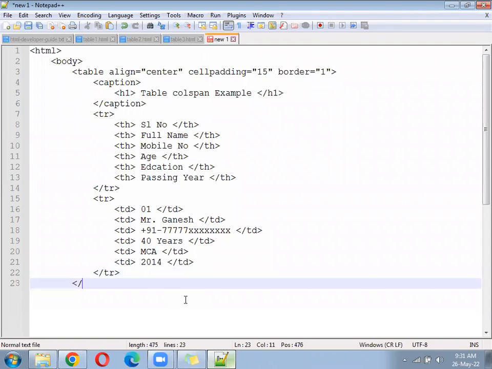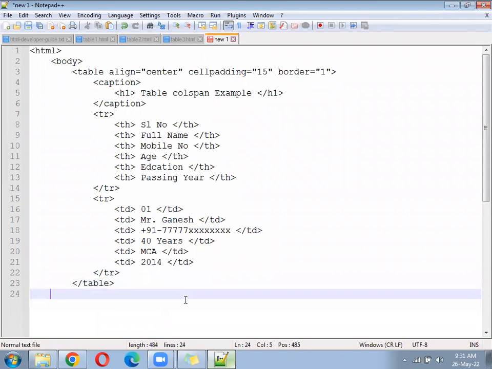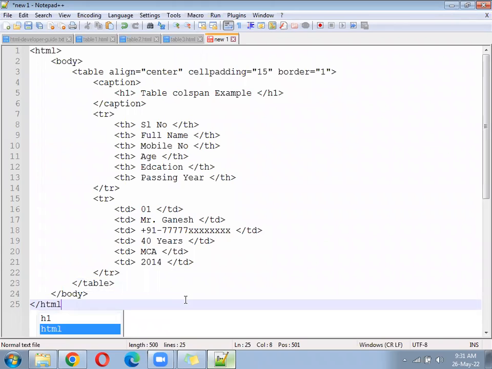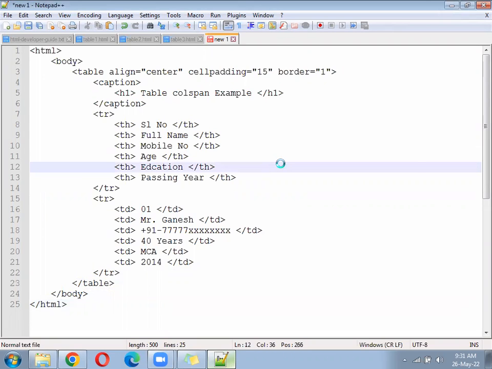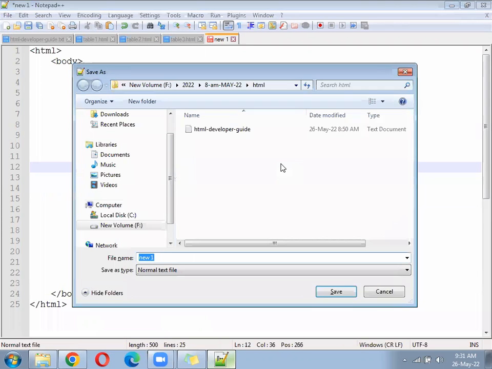Close the table, close the body tag, and close the HTML tag also. Save this as table4.html.